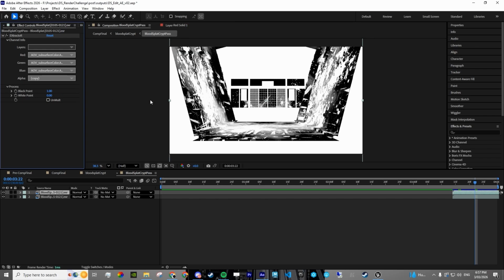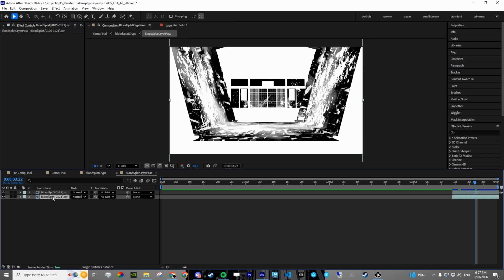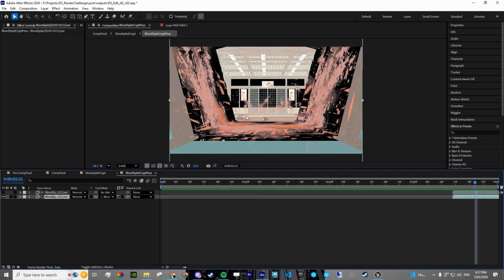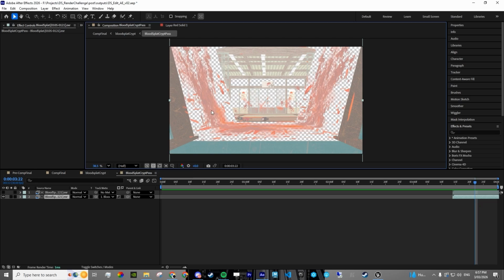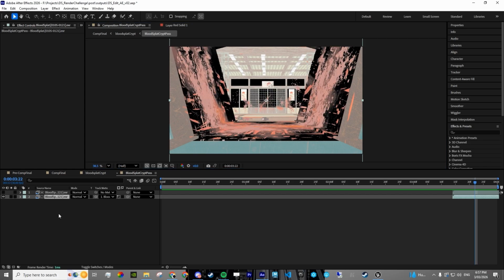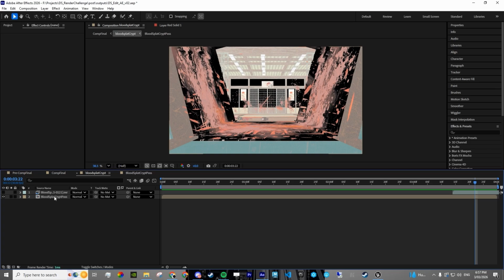So obviously all the white values are what you're going to see. So then I simply duplicated this, took the extractor off, so just got the raw render, and I track matted it to that. And there you go. So right now all we've done is we've sort of pulled the blood out, but we still have the dojo and the foreground in there. So I want to get rid of that as well. So the next step is to pre-comp these together, jump into a new composition, and we're going to bring that comp in. So that's what this one is here.